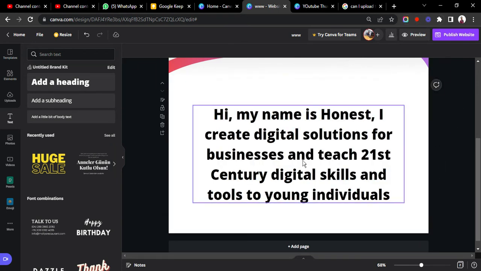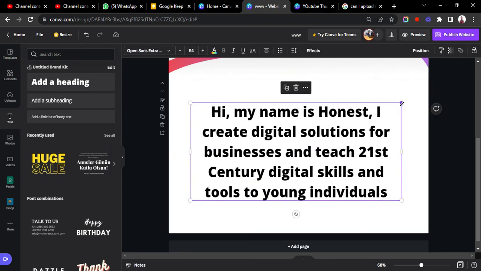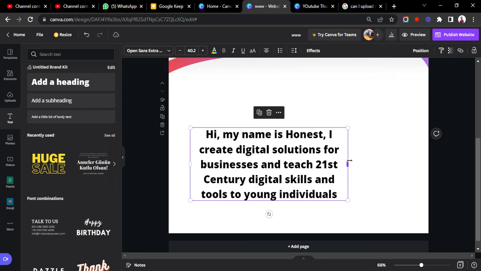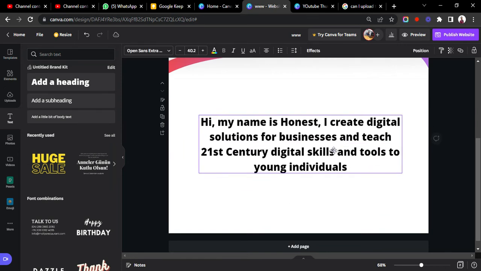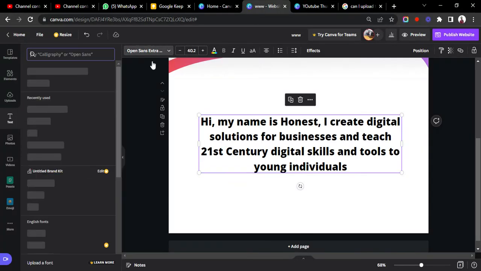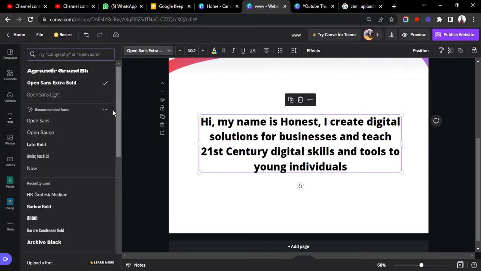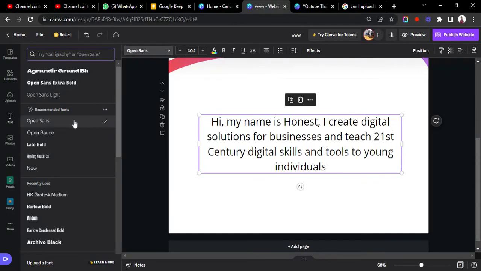Okay, so I just had to write this. Now I will reduce this. This is of course too big. Yes, I would reduce the size, and then I will change the font. I need something simple. Let me see. Open Sans. Open Sans should work. Yes. Okay.